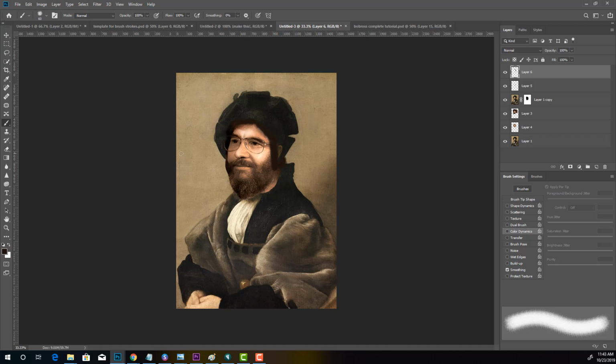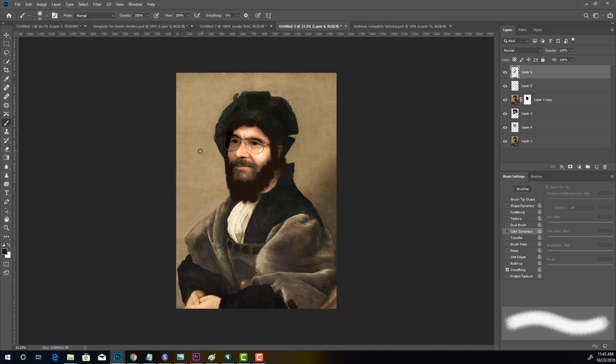So, making this look authentic. And I'm just gonna make more beard over here. Make it come down like so. And that's perfect. It doesn't have to be super perfect because we're going to draw over it pretty much.